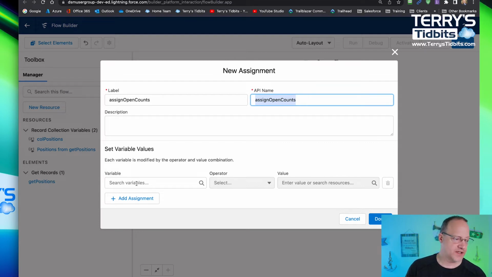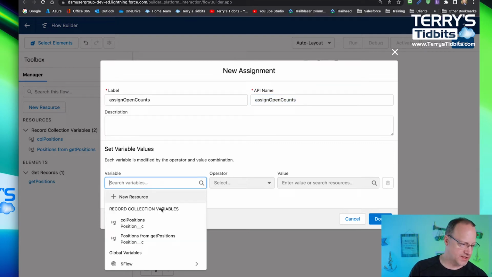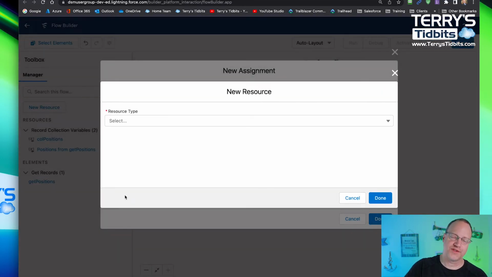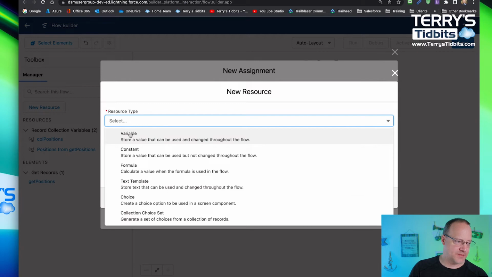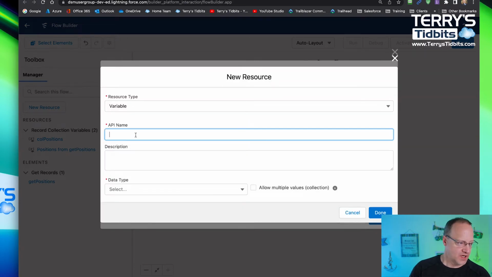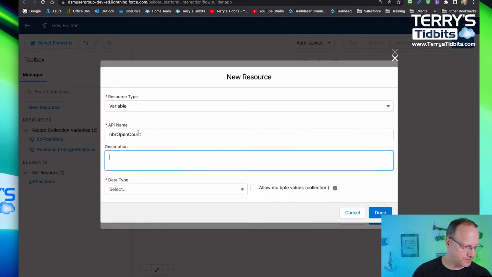But now I can come down here to the variables, and I can set values to those variables. I don't have any variables that I've created yet, so I'm going to create a new resource. Remember, resources are things that we create and then can use. And one of those resource types is simply a variable. I'm going to call this variable number open count.